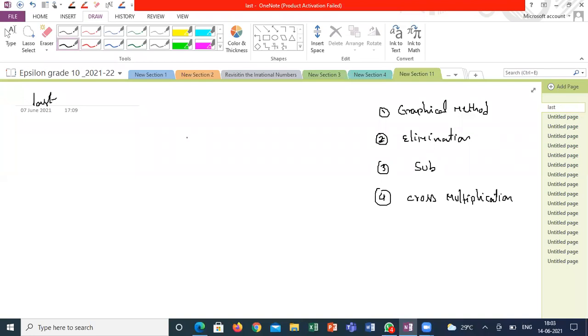Before proceeding with any method, what is the first step, to check what kind of solution? What are the 3 possible solutions for a given pair of linear equations? Amrita or Harita, anyone? One solution, many solutions, or no solution. Unique solution, many solutions, and no solutions. What are the conditions for one solution?